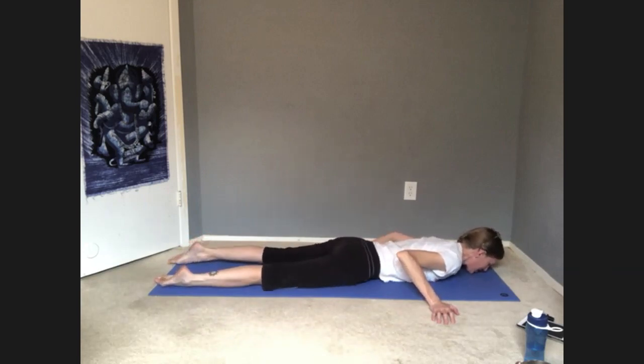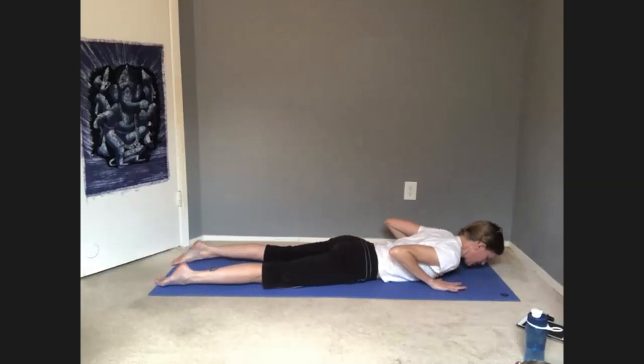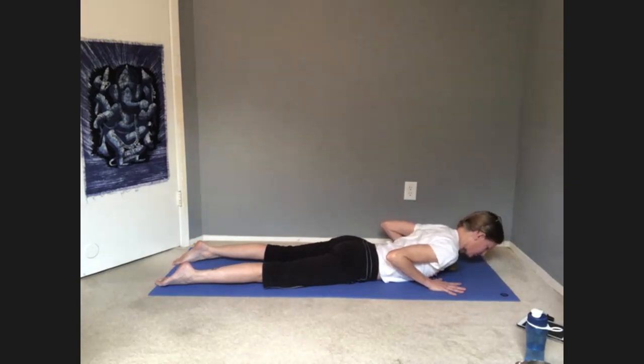So I say forehead down towards the floor so that there can be a spinal alignment all the way up through the crown of the head. We'll bring the palms to plant and kind of press into the mat on the sides of the chest, just at the shoulders. So another breath in, up through the spine. Another breath out, pressing down into the palms, drawing back through the elbows and the shoulders.